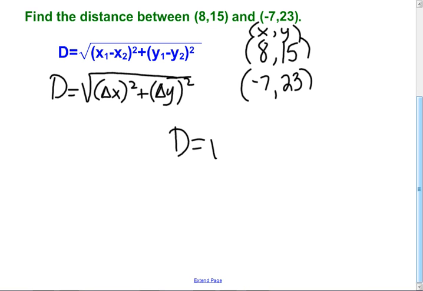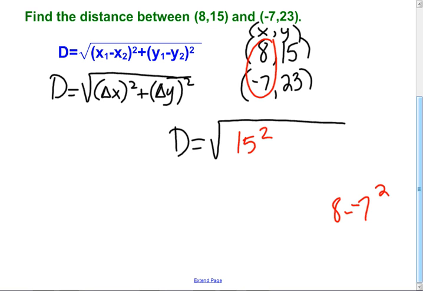So d is equal to the square root of, and then you look at the x's. Now be careful. Think. It's 7 that way and 8 that way. What's the total distance between those points? 15. You don't show the substitution. This works. I train teachers. I go all over the country and train teachers, and I show them this because now you're not going to make the mistake of doing 8 minus a negative 7 squared, writing it that way, because it's just plain wrong. You must have the parentheses. Besides that, that's hard. This is easy. How far apart are 15 and 23?